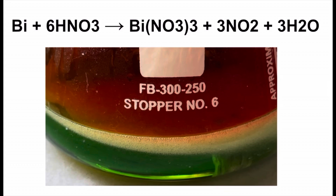Let's talk about what's going on in this reaction. We started with bismuth and nitric acid — bismuth is Bi and nitric acid is HNO3. When those combine, the bismuth starts to dissolve in the nitric acid and it creates bismuth 3 nitrate. Bismuth 3 nitrate is the Bi at a positive 3, and the nitrate ion NO3 is at a negative 1, and you have 3 of those nitrate ions. That also creates the brown gas that you see — that's nitrogen dioxide, NO2 — and water, H2O.